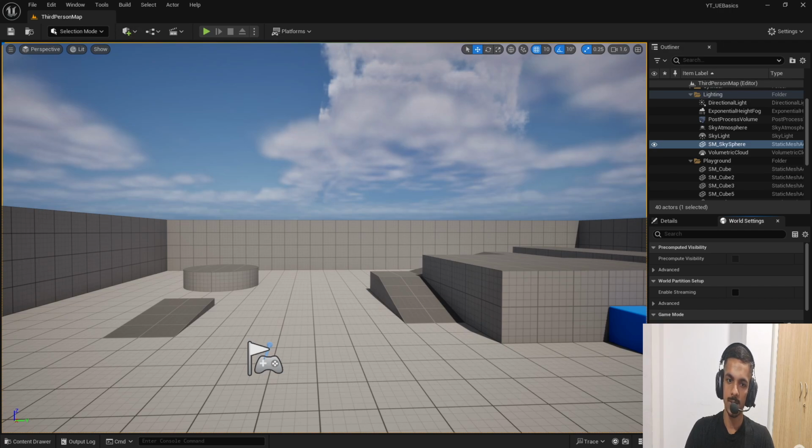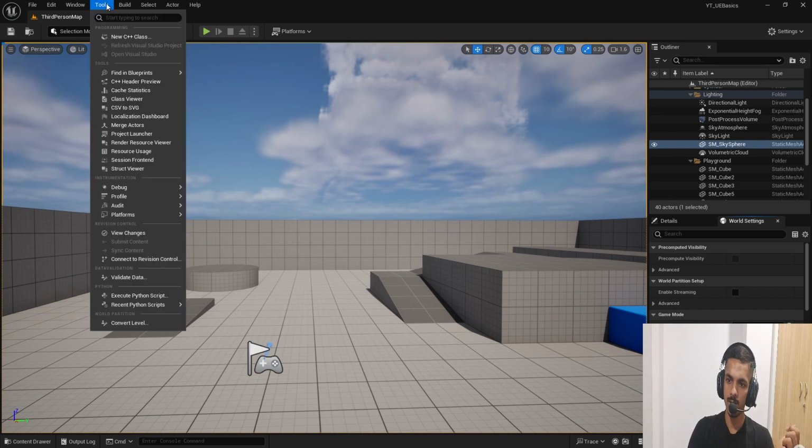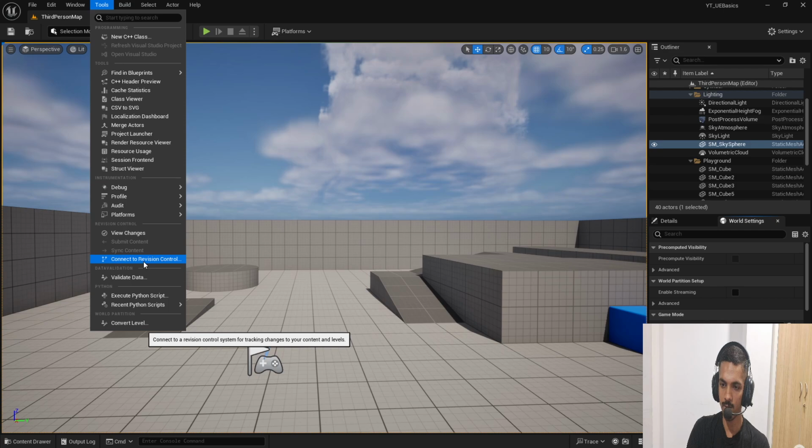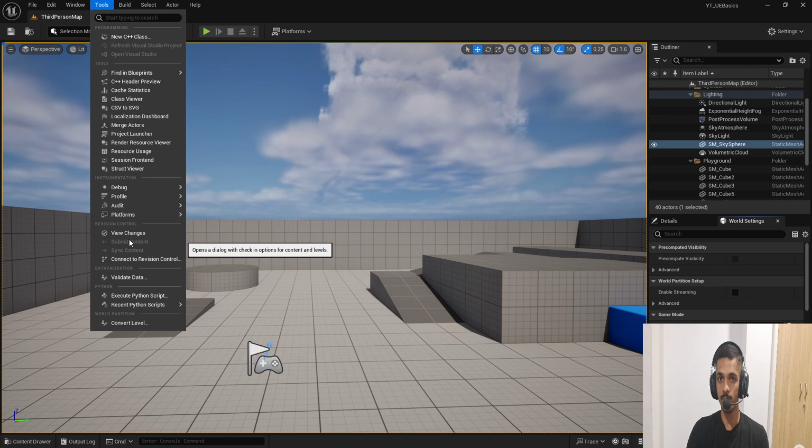The next one is Tools. Tools contains the workflow related options. Mostly I will use the class viewer and struct viewer. Where is it? Yeah, it's here, the struct viewer, and we can use some debug related stuff. If you need source control, like GitHub, you can connect to source control here, sync the content, and do pull and push operations.